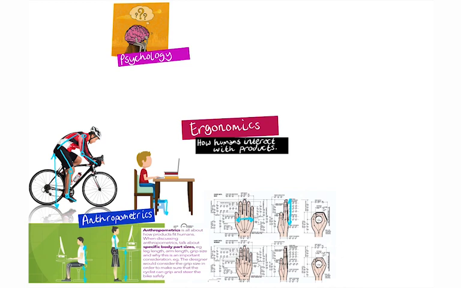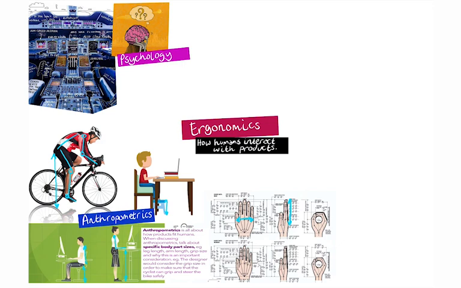For example, if we step foot in the cockpit of a plane, the chances are we're going to be overawed by the number of dials, switches and levers and everything else. The plane's not actually telling us how to operate it. Clearly, we'd need to be skilled pilots to do that. Similarly, a red light will say danger, and we would approach that with caution. So whenever we're talking about psychology, it's all about how a product makes us feel. Whenever we're actually answering a question to do with psychology, we need to talk about emotions.